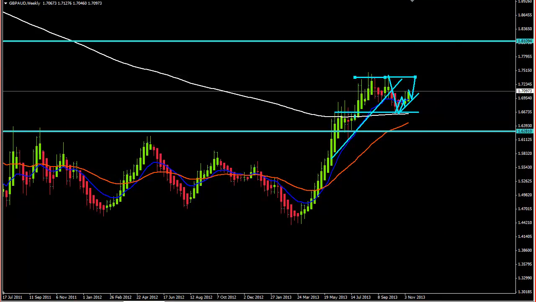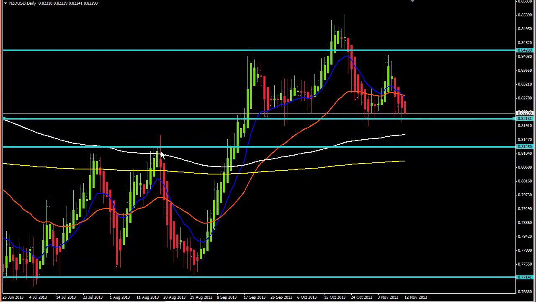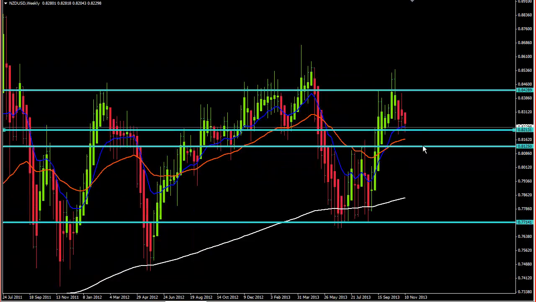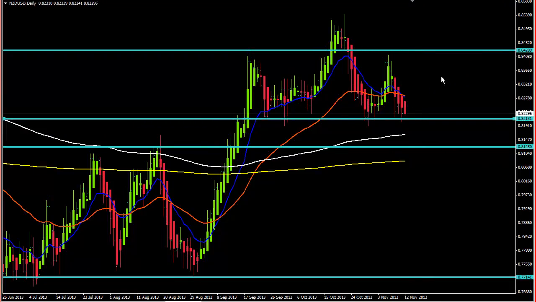But let's see. New Zealand dollar, US dollar, it's still ranging. Lower high, but no lower point on the chart. You see these are all the touches. It's the middle of this big range coming from the weekly chart. So no, I just don't like it at all. Only bounces, green candles, and day trades to target this, yes. But even if the price breaks down here, we need a clean break of 0.81, and then we can go for the shorts. So again, most pairs are all in waiting mode.